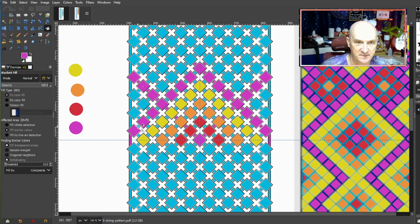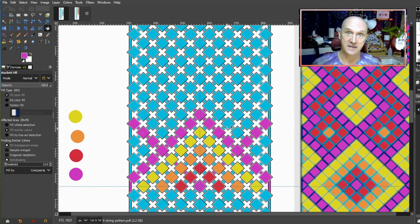So yeah, I think making this a little bit longer is going to make it a little bit more interesting. We'll have a little bit more stuff going on. When we double up the string, we don't get as many knots from the top to the bottom. So, and there are times where that's a good thing, right? We want that to happen, but maybe not all the time. Wait, that's not right.